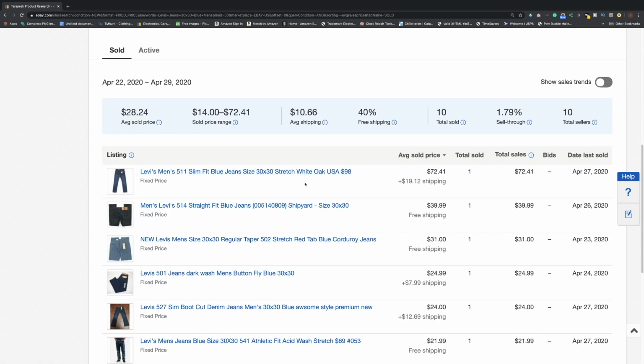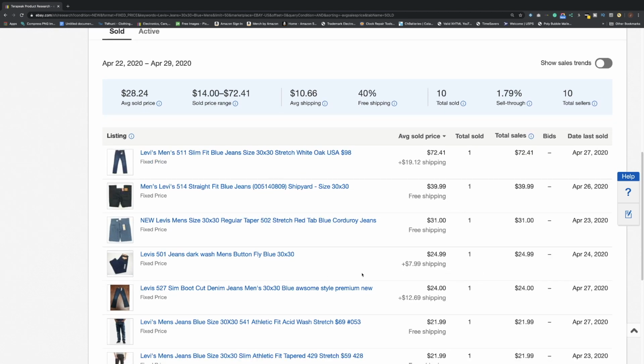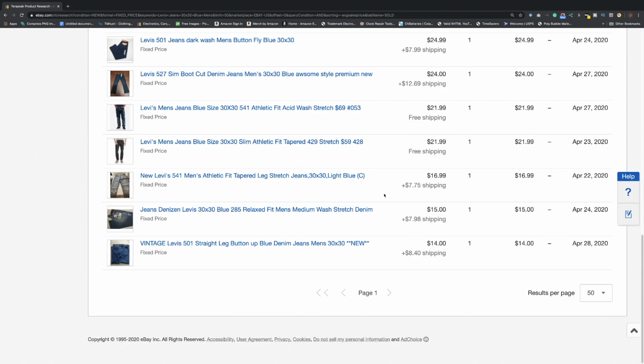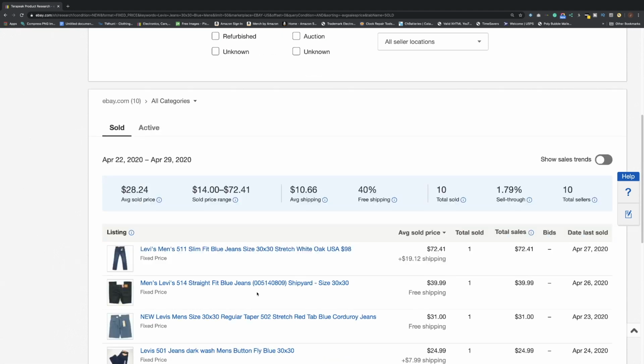Here's a specific, okay, white oak is a little bit different. Those are a little bit more expensive, hard to find, $39. That includes free shipping, $24 plus $8. So you get an idea, okay? So $28. I would charge $27.99, and I would charge $8. So that's pretty much how I would do it. I would take out the lows. I always throw out the lows, and if I don't have the exact jeans, I throw out the highs.